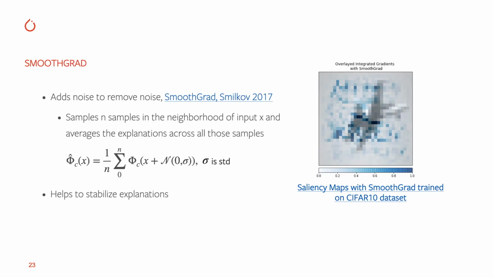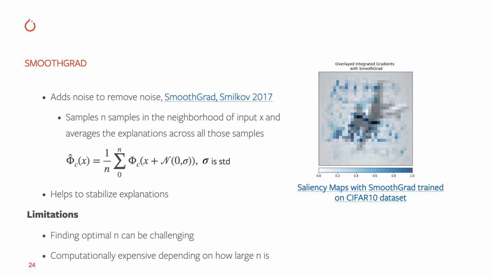A technique called SmoothGrad helps us to mitigate that issue of noisy gradients by adding Gaussian noise to input samples and computing the expected value of explanations in the neighborhood of input x. In other words, this technique performs smoothing by approximating with Gaussian kernels. On my right side of the slide, we can see the magnitudes of the attribution maps overlaid on the plane image. We can see that in this case, we get a much stronger important signal, highlighted in dark blue, on the body of the plane.